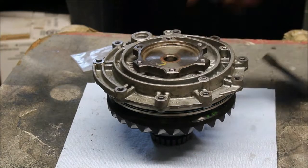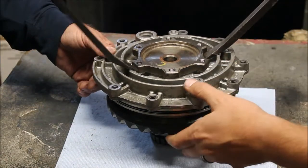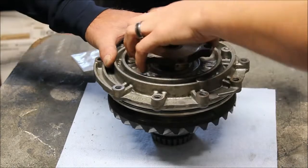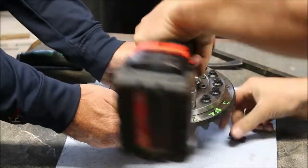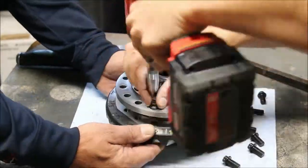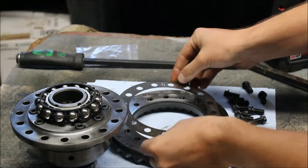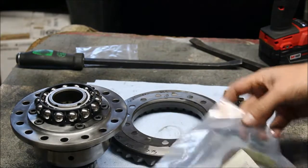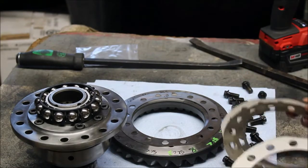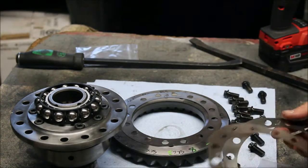We're back on the bench. We're going to pull this stub axle out again — this is really easy to do with a pair of pry bars with the new diff. You can just get under a couple of these gears and slowly pry up. The size of all your shims is marked on them. We have a 0.5mm shim, and we need to decrease our backlash, so we're going to add more shims. We're going to add a 0.2mm shim and see where that comes out.